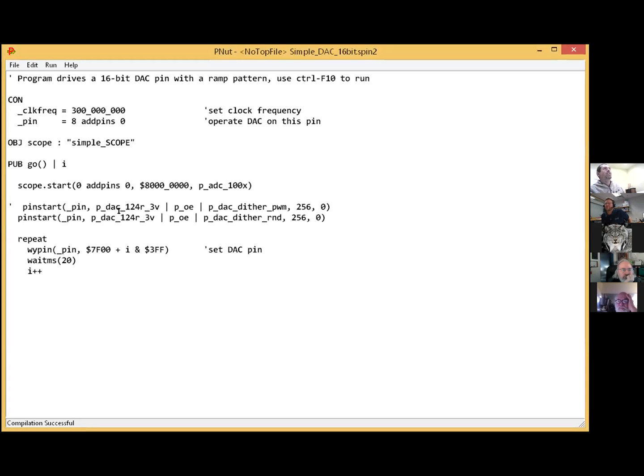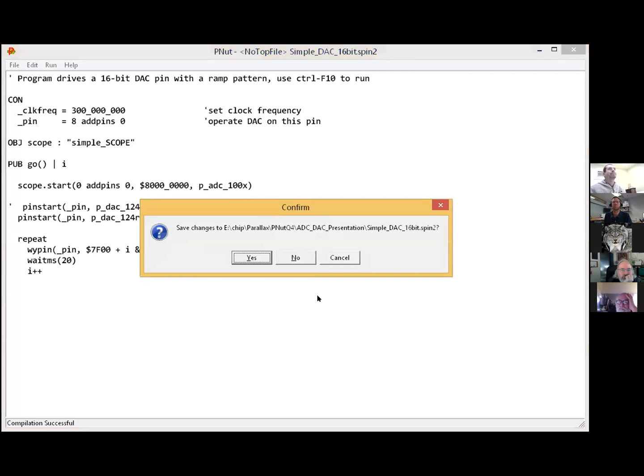When we switch over to the R&D mode, now, rather than having a contiguous set of lows and then a contiguous set of highs summing to 256 clocks, it's going to mix those things up randomly. So those zeros and ones are going to be spread evenly throughout this thing. And you can update it any old time you want. So watch what happens when we run it this time.